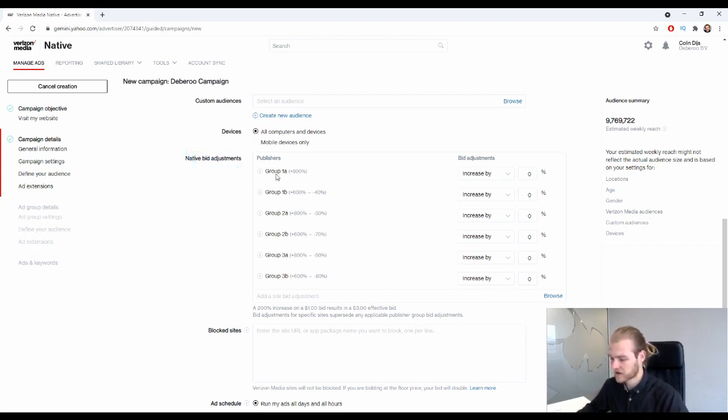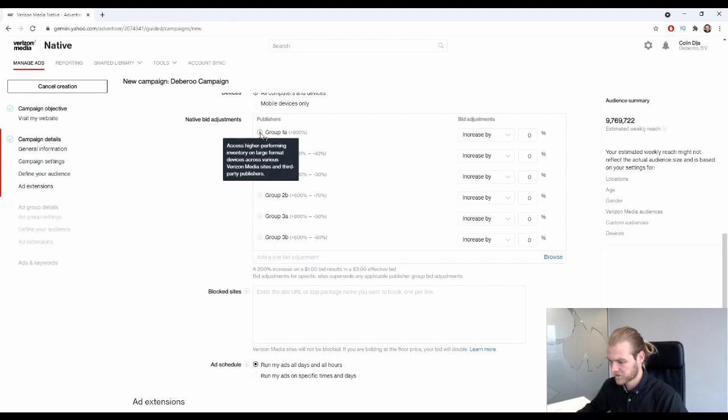Native bid adjustments. So they split it up in a couple of groups. So we have group A, plus 800%, group B, plus 600, minus 40, group 2A, 2B, 3A, 3B. Let's check out what this is. Access higher performing inventory on large format devices across various Verizon Media sites and third-party publishers.